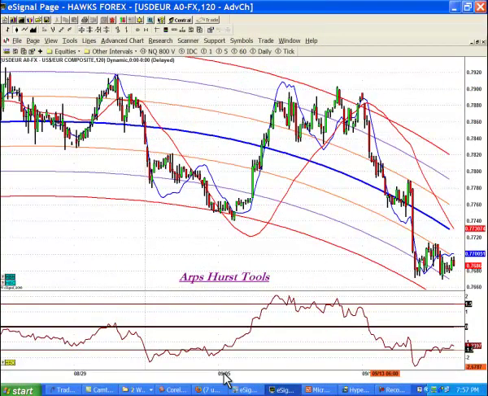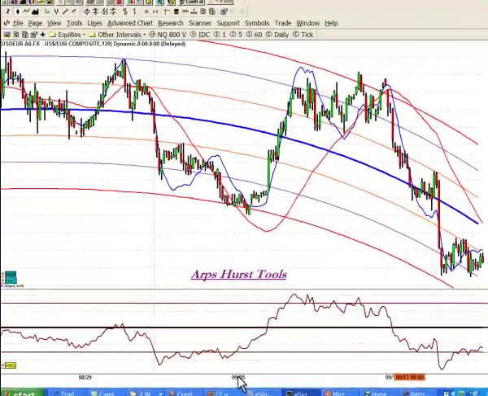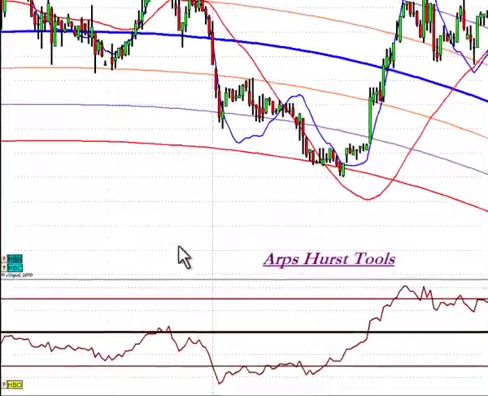Clearly, the Arps Hurst Band tools, found within the Crown Jewels package, are extremely robust and versatile, and provide the trader with an almost limitless number of possible ways of looking at the markets through the lenses of statistical probability and the relationship of price to micro and macro trend analysis.